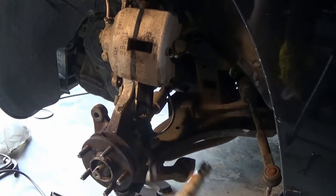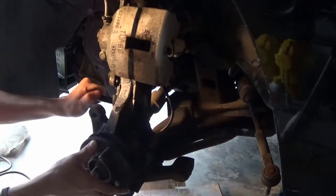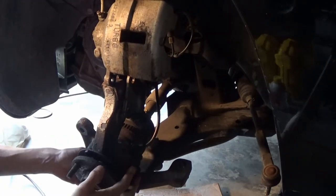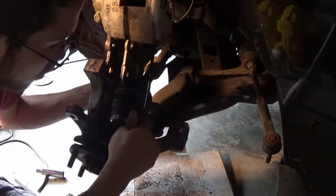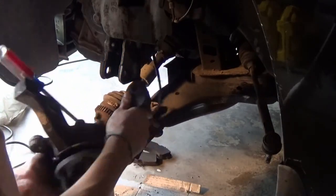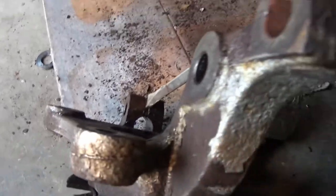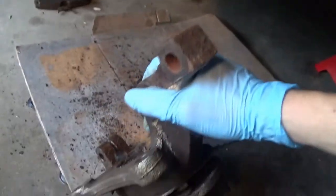Time to get out the big guns. Something happened — the bolt broke. That was way over torqued. Alright, should be able to pull this back now and slide it out of here, then just pop it off the ball joint. Almost forgot to pull this sensor — looks like it's just one bolt in it. Get the axle out. It finally popped off the ball joint. The way I ended up doing that was getting a screwdriver in there and tapping it a few times with the mallet — I had it all coated with PB Blaster too. There's the steering knuckle and hub assembly all together.